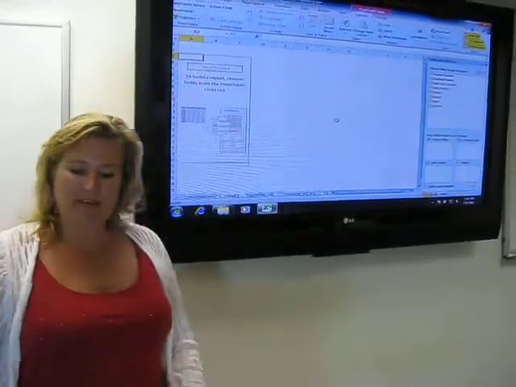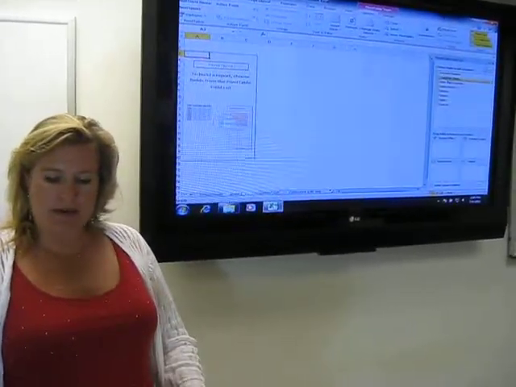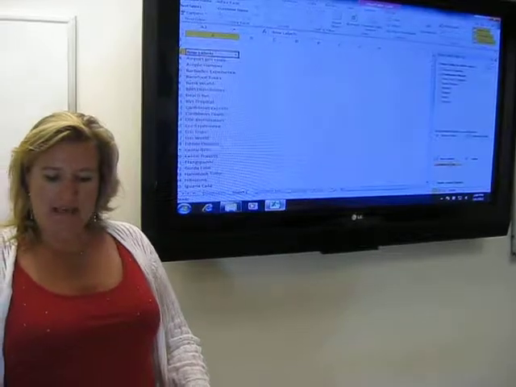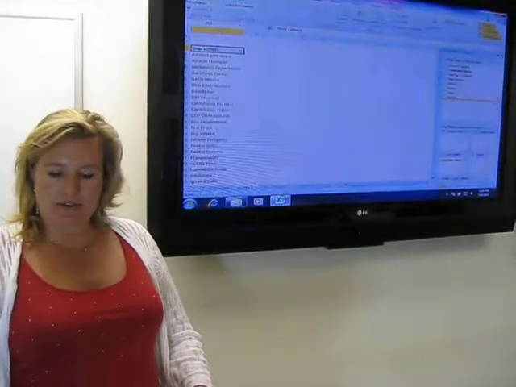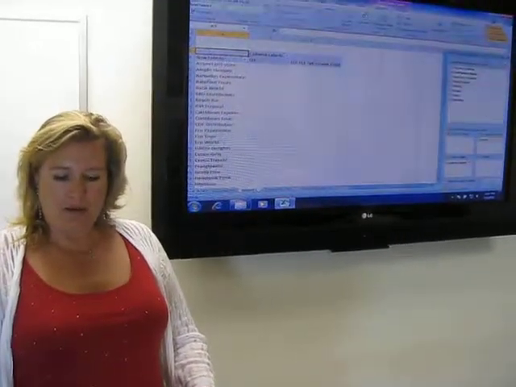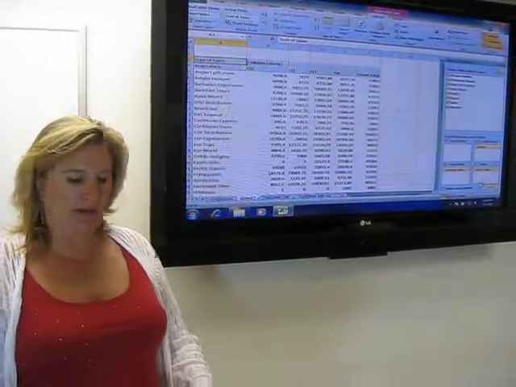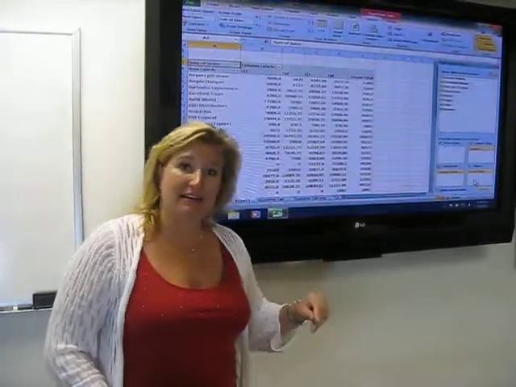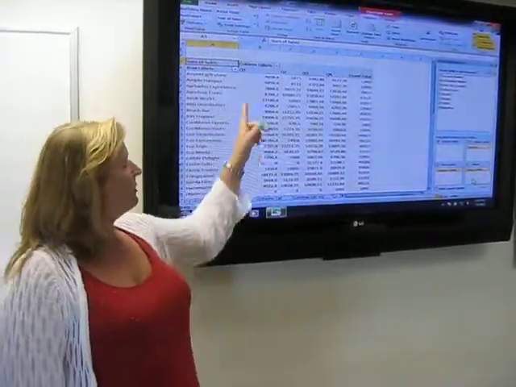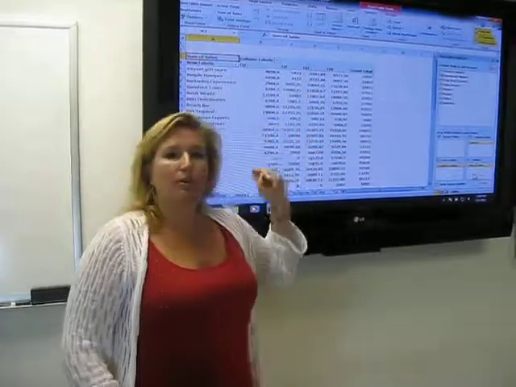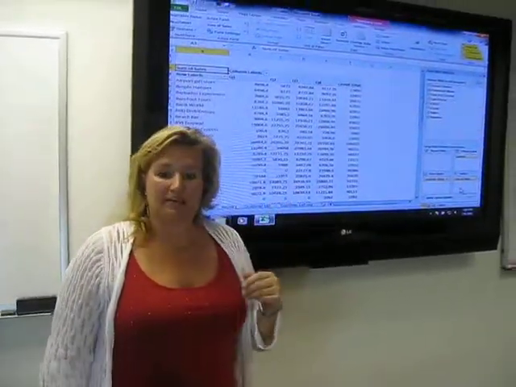For example, let's say I want to take my customer name, and then I want to look at sales by quarter, and I want to look at the total sales. That's going to be in the middle. So now I've taken the same data, and I'm looking by customer and by quarter what the total sales were from the same table of information.